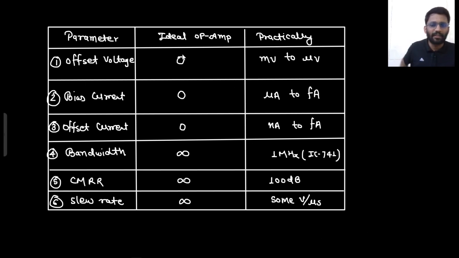These they will not ask in the examination, but this they can ask: ideally what should be the CMRR of the OpAmp, ideally what should be the slew rate, ideally what should be the bandwidth, ideally what should be the Rin, the input resistance of the OpAmp, infinity, what should be the output resistance, 0, what should be the gain of the OpAmp, infinity, right? All those things we have already seen in the 2 lectures. We studied offset bias current, offset voltage, bandwidth, CMRR, and slew rate. So do revise this lecture and everything will be crystal clear to you.